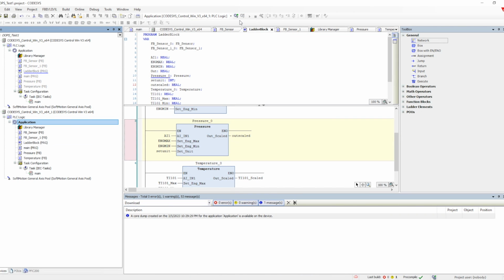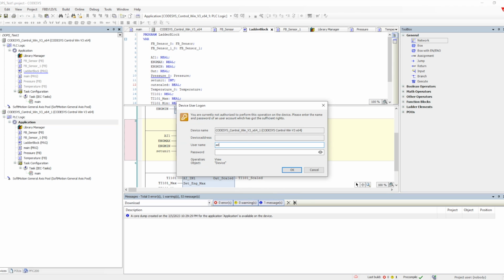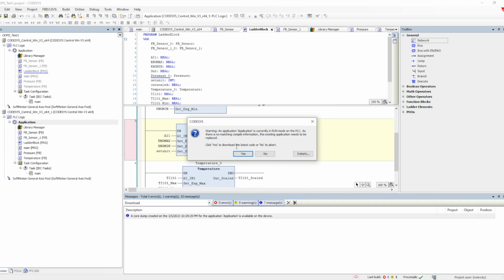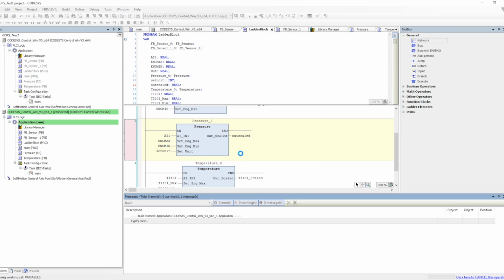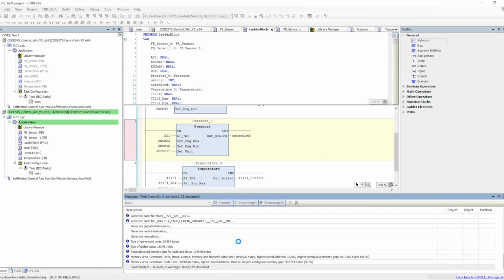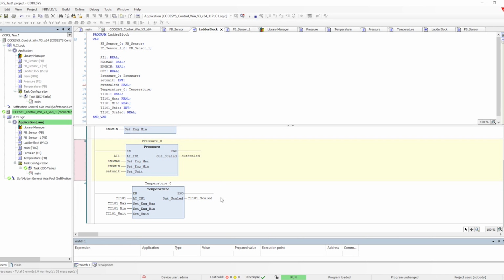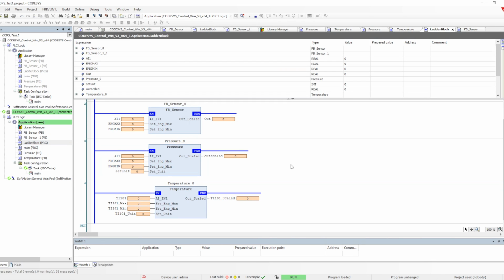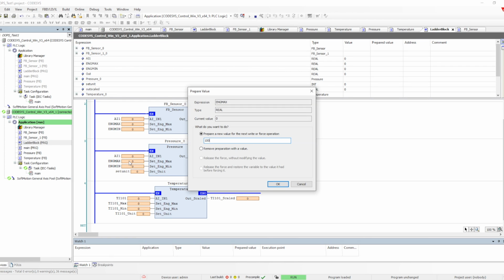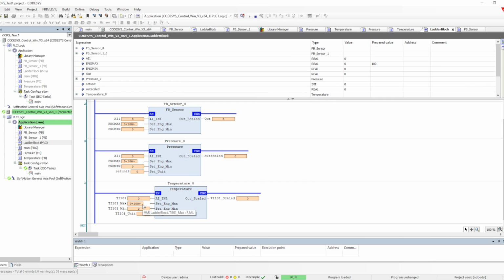But if I go in this particular application, where I'm inheriting the scaling block, the scaling block remains as it is. I've inherited those scaling blocks into pressure and temperature. Functionality I will get the same. There is no change in the functionality. So in both cases, the functionality we need is working as expected.